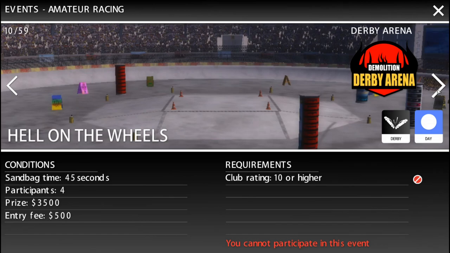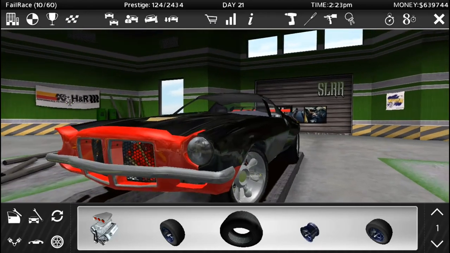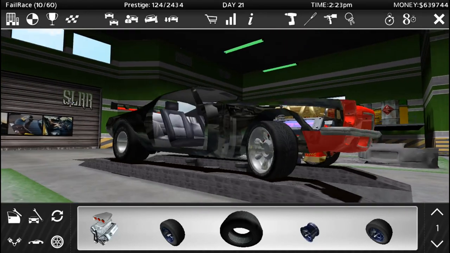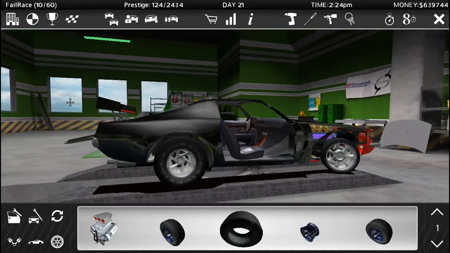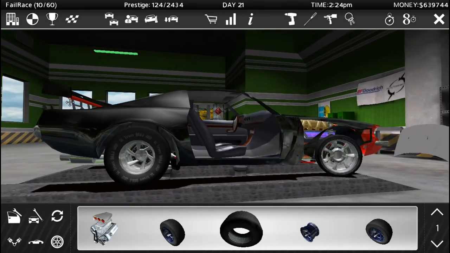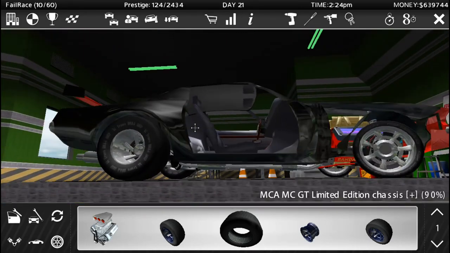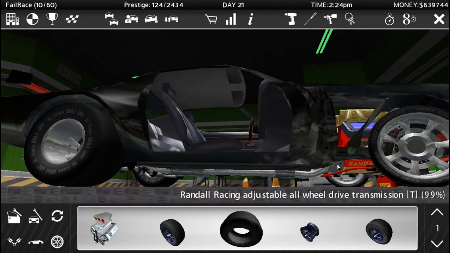Oh, we're not high enough club ranking for a demo. Not that I'd want to take this car in a demo derby. So there we go, 31,000 horsepower in our muscle car. It is an absolute beast of a vehicle, but quite controllable in some ways. I would say quite controllable, which is not what I expected to say about it at all.